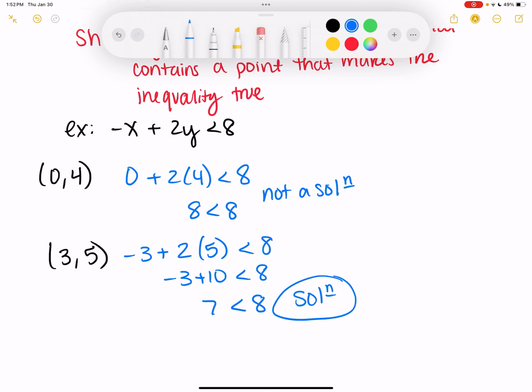Now there are going to be easier ways to look without having to do the math on all of them, but you can always verify if you've shaded in the right area by picking a point in your shaded region and asking, does this make the statement true? Some of the first problems that we're going to do out of this section are going to be like this, where all you're doing is telling if it's a solution or not. And then we'll move into actually graphing the problems.